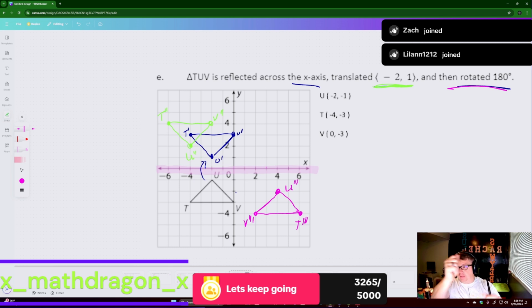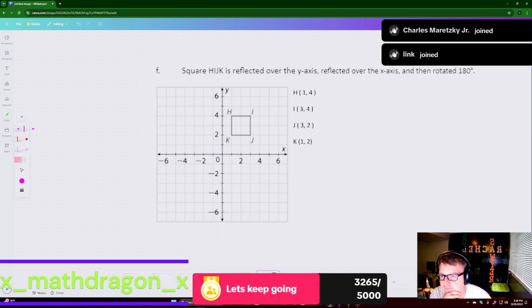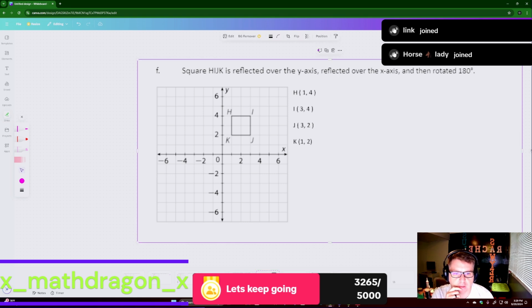And I'm literally telling those kids to rotate their paper. That is going to be the best way to see these transformations, especially with rotations. Just rotate your paper, and as you do that, how does the X and Y look after I rotate it one time? Where is that picture at? So let me see if I can really quick try and show that.